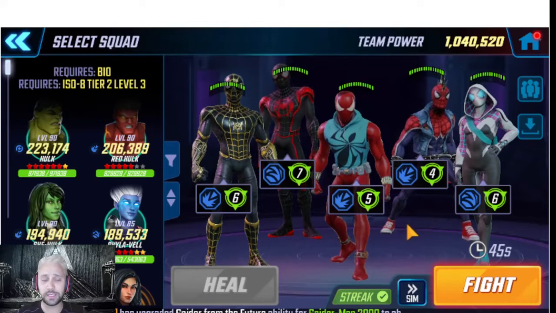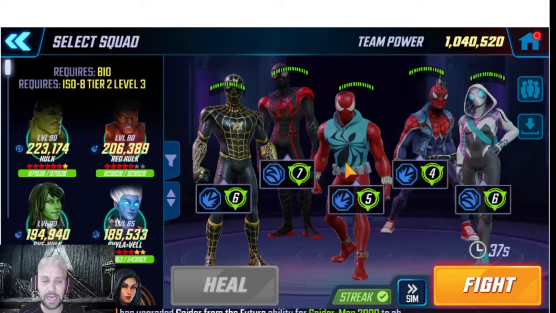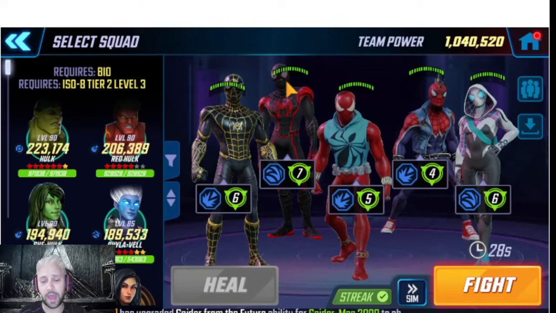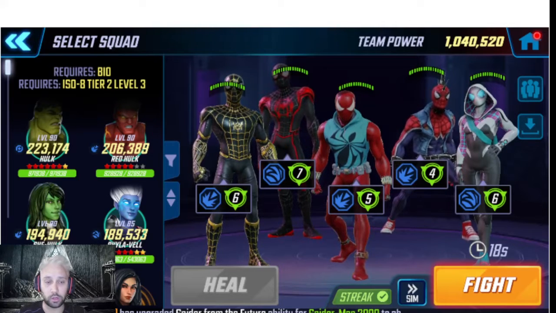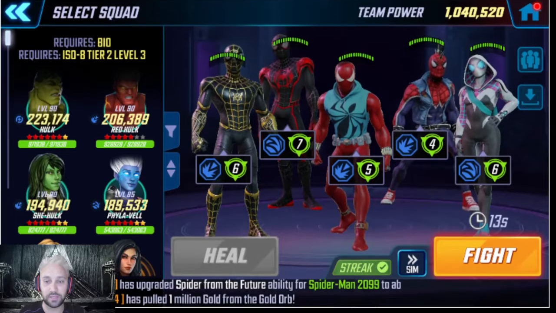And I think ISO-8 selection does matter here a little bit. I do think you need some of the damage output, and the only ISO-8 that I would say is questionable, and it'll depend on your own account, is Miles over here. Miles could go either Striker or Skirmisher, and it matters on whether you are finding that your damage output is a little lacking, or if you're having a problem landing the debuffs.